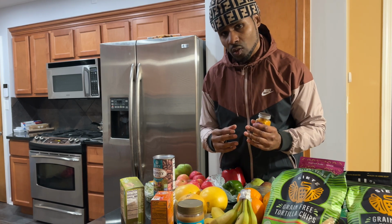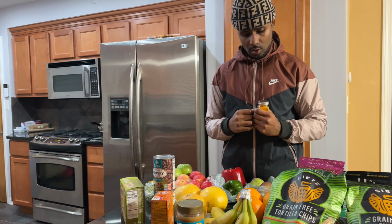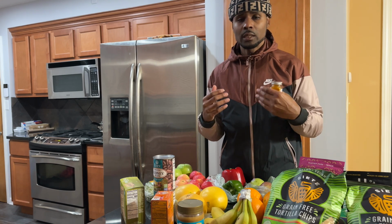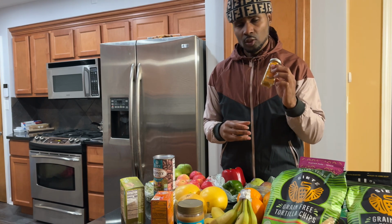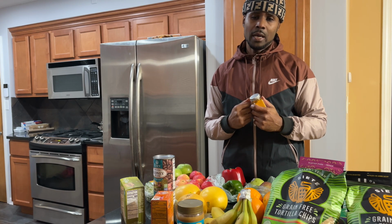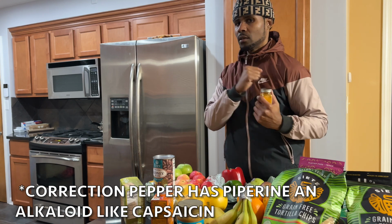It's also an anti-inflammatory. So you like to deal with anti-inflammatories, once again, to keep the inflammation down. I will add this anytime I use turmeric. I combo it with pepper. Pepper has capsaicin in it, and that helps to get it activated.